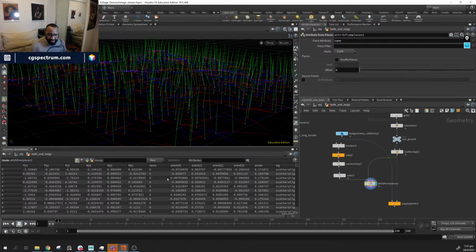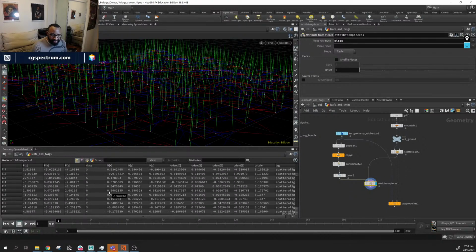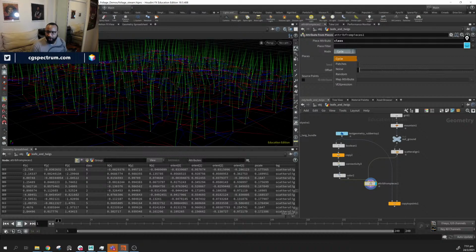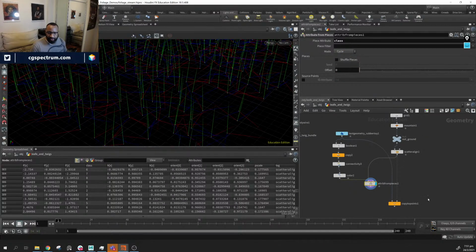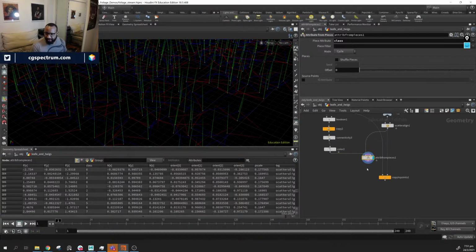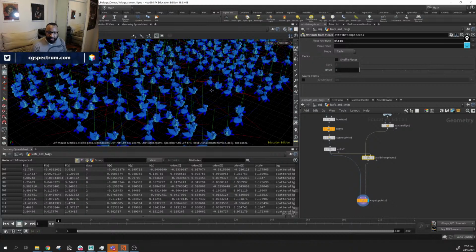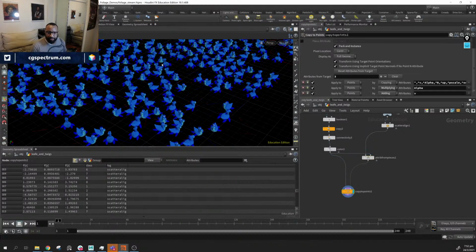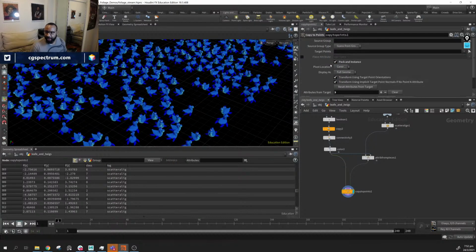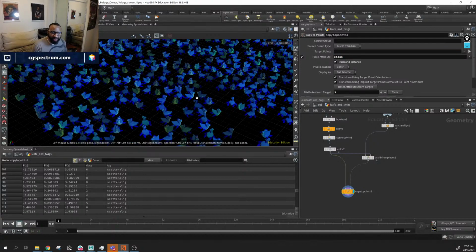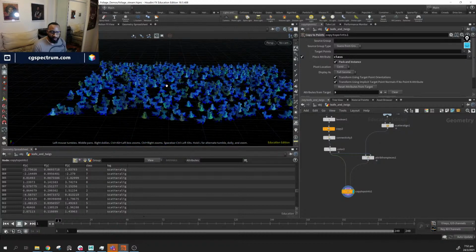What this thing is going to do is tag each one of these guys with a class. My piece attribute is not name, it should be class. I can tell it mode: cycle, patches, or noise. Now I'm going to plug all these guys into my copy, and my points to copy is going to come from my attribute from pieces. I also have to say piece attribute here. It's not variant, it's also a class. So now I'm getting all these different colors of all my little rubber toys.